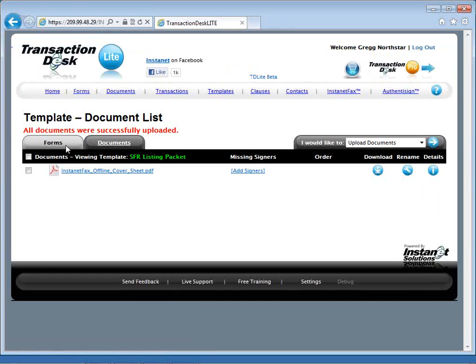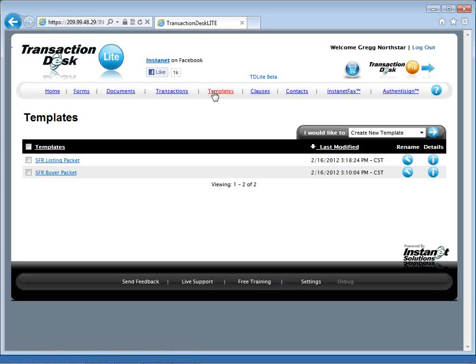Because forms are online in the forms library. Forms are fillable, found in the forms library. Documents are everything else. PDFs, Word documents, spreadsheets, image files. We've created templates. Top center of the screen. We've created these templates. You can now use them when starting transaction files. Or even in the Pro view, you can import templates into an existing transaction file. Pro just turns up the heat a little bit more.